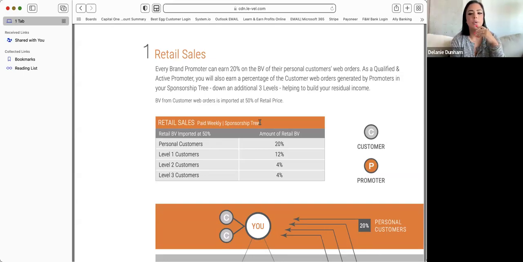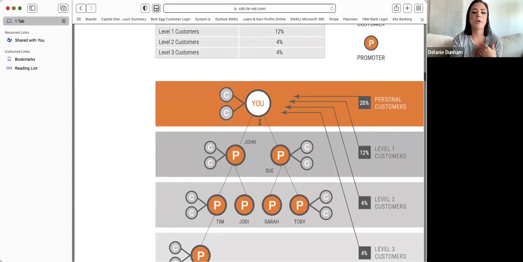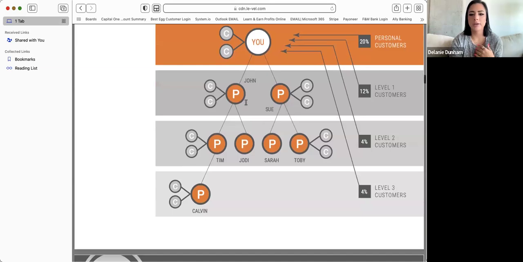Okay. So we're going to go to another part of the comp plan in a minute that you're also going to get paid off of the BV with. So it's pretty cool. You get paid here, but that BV also falls into the unilevel part of the compensation plan that I'll go over. But this is the first way we get paid. Now, again, this is sponsorship, but you're not just making money off of what you sell. You're making money off of your personally enrolled up to 4 levels down from you. Well, 3 levels from you, but you're the 4th. Okay, and here's a little tree, a little graphic.